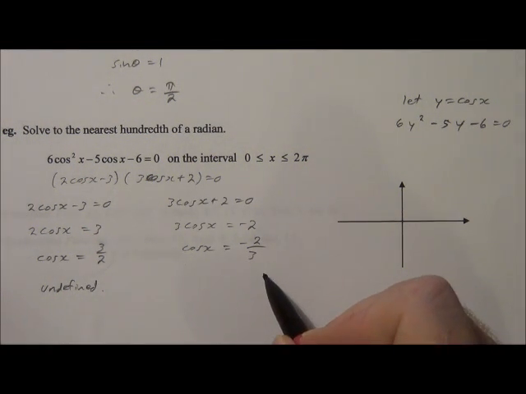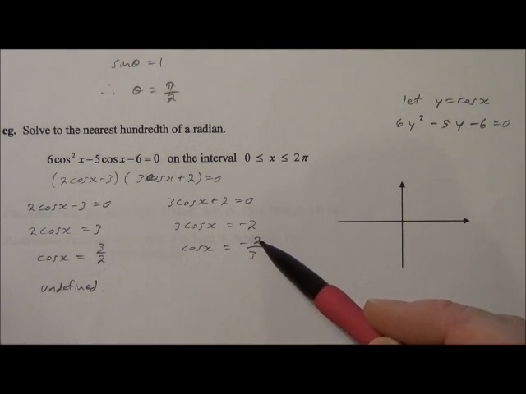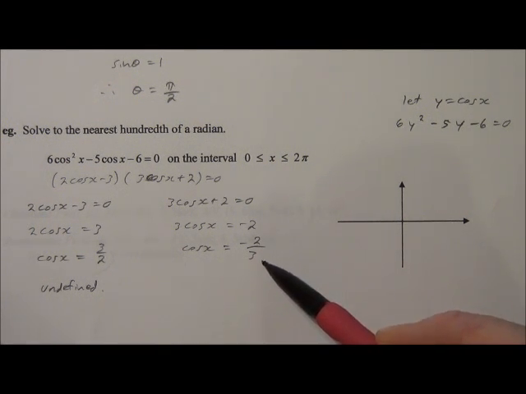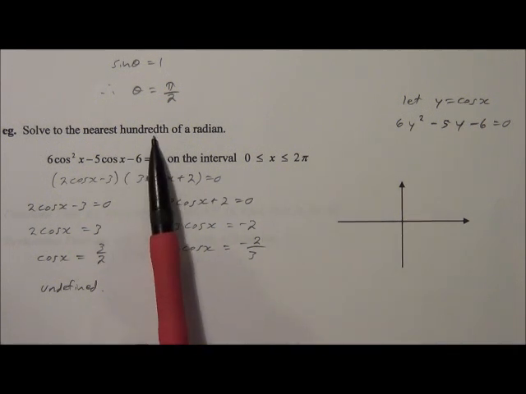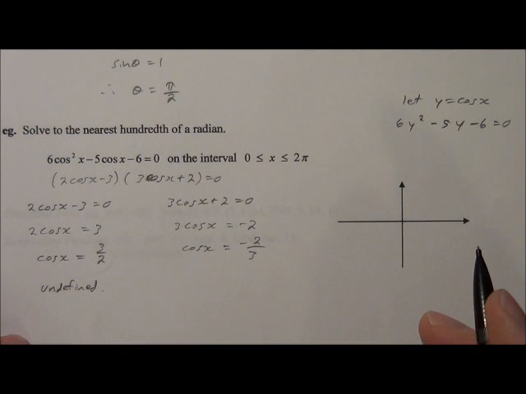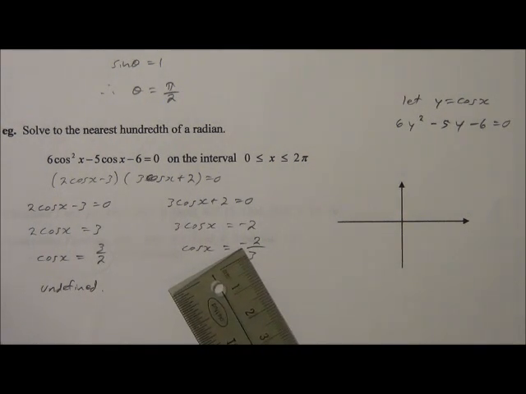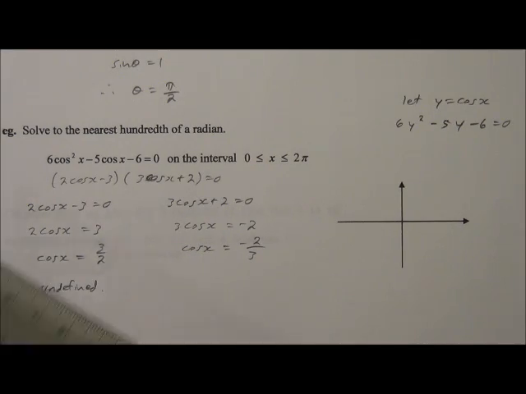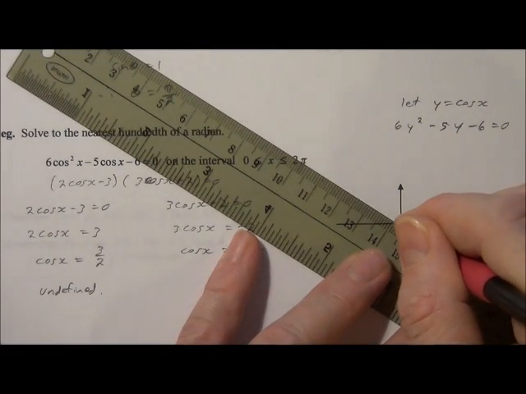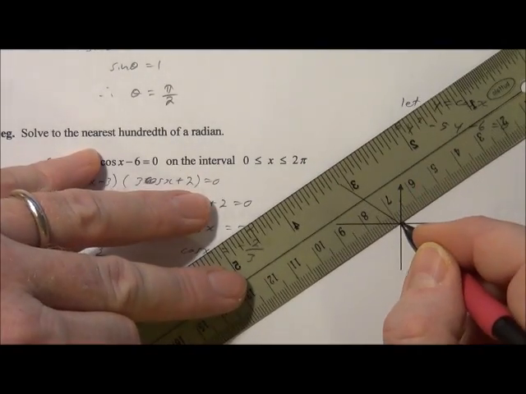This one, however, we can use, and because 2 over 3 is not an exact value of special angles that we know, we're going to solve this to the nearest hundredth. So you're going to need to set your calculator to radian mode. And the negative will give us an indication where the terminal arm would be. According to the CAS rule, where would the terminal arm be when cosine is negative? Okay, so we've got it in quadrants 2 and 3.